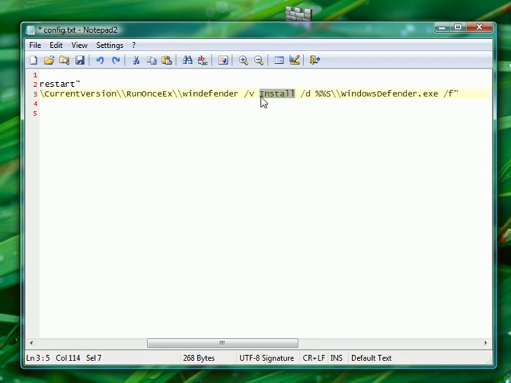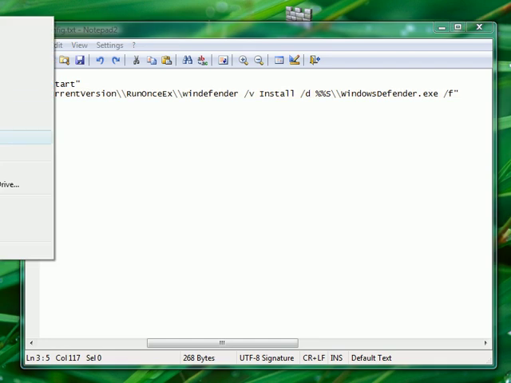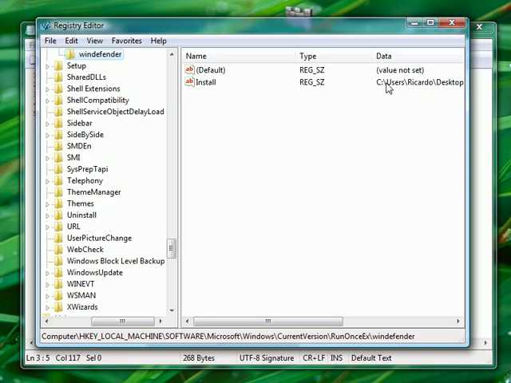Same here. Install is the value. This is the name of the command it's going to get. You can name this again whatever, it doesn't matter. You can change the type, so you do /t REG_SZ. You can do REG_EXPAND or whatever. But if you don't use a type, it's going to assume automatically that it's REG_SZ. The data is what's here. This is the data.